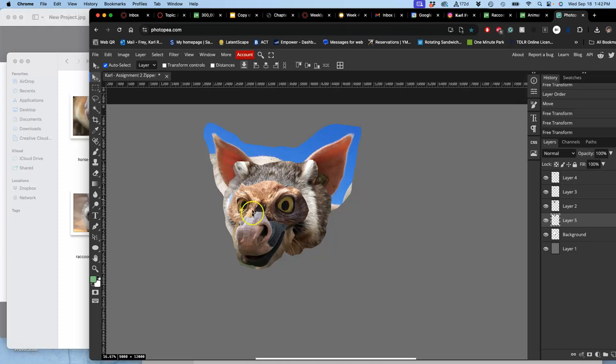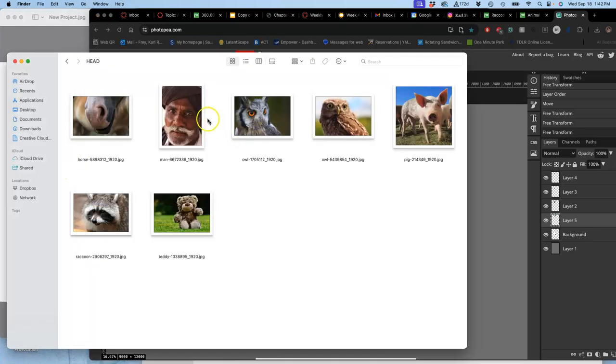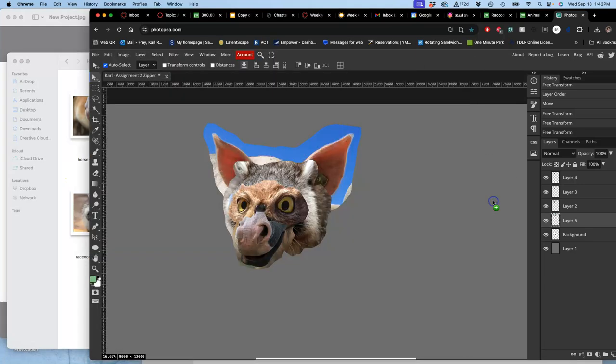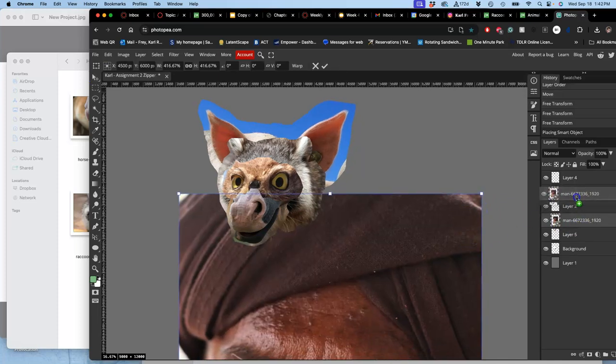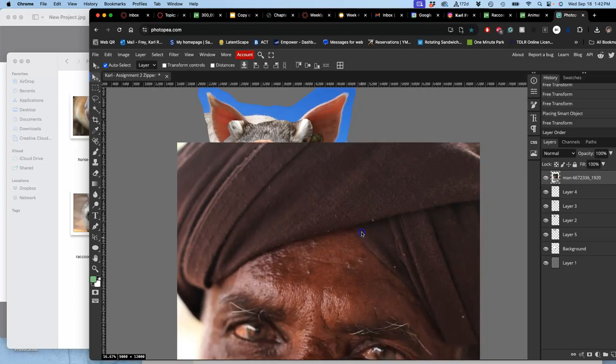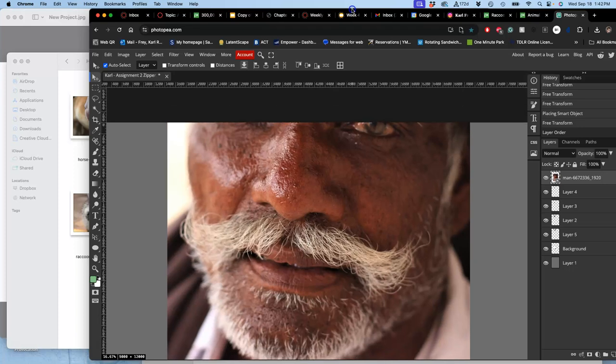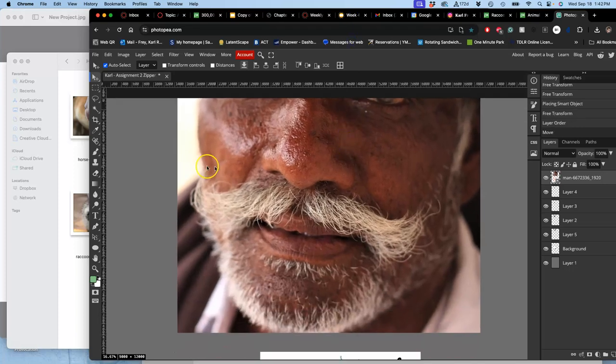So now I've got all the head pieces together except for the mustache. So this is an engine with a lot of components, right? And that mustache is going to go in front of the muzzle. And this was from Pixabay, which makes me wonder if it's actually from AI. I didn't check.